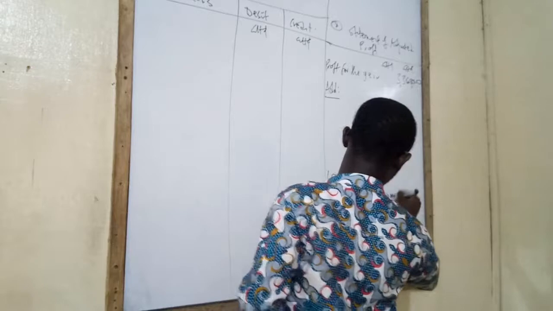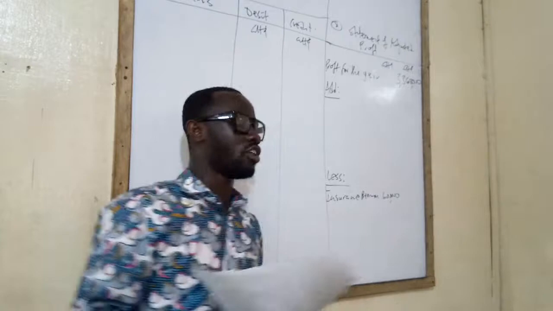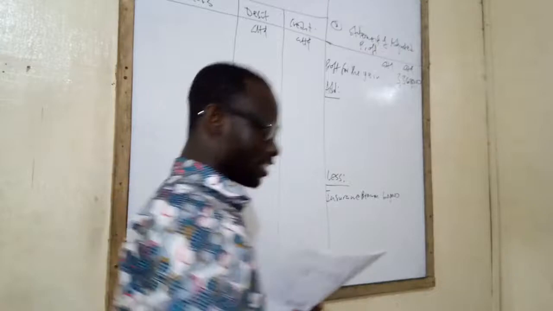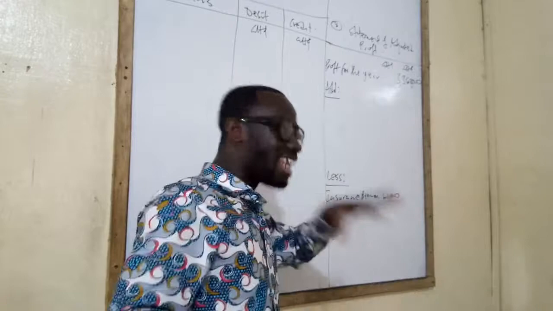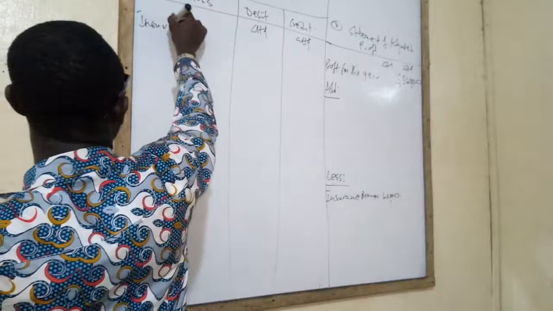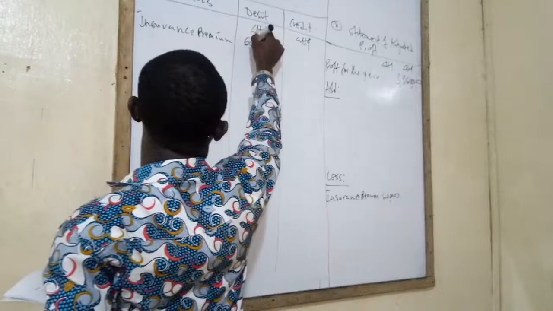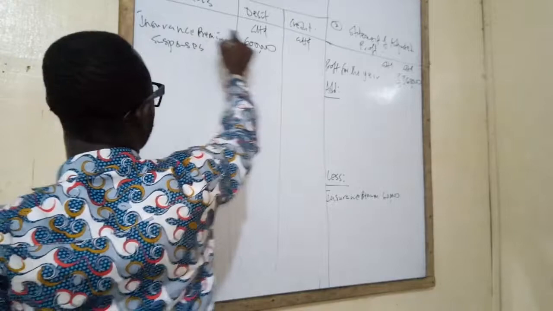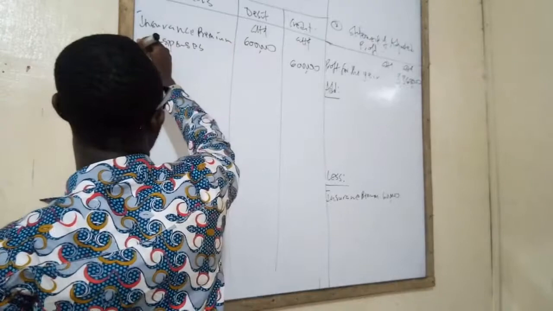But how do we correct this error? What balance does insurance keep, debit or credit? Expenses keep debit. So if it's undercast, it's still going to be debit. The account keeps a debit balance and it is undercast, meaning it's on the debit side. So we're going to be debiting insurance premium account with 600,000. And then we'll credit suspense account. Now they said narration is not needed, so we won't do any narration.